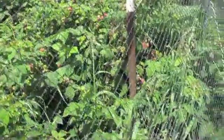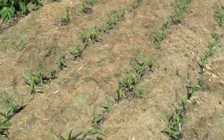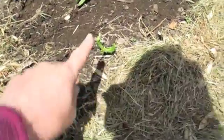Raspberries are coming. I did one picking already, and my corn has come up. Better, it was $5.50 a packet. And let's see, I've got little, you can see them without my shadow, little, I think these are going to be melons, like little cantaloupe guys. And I've got little broccolis going, and another kind of melon, I can't remember.